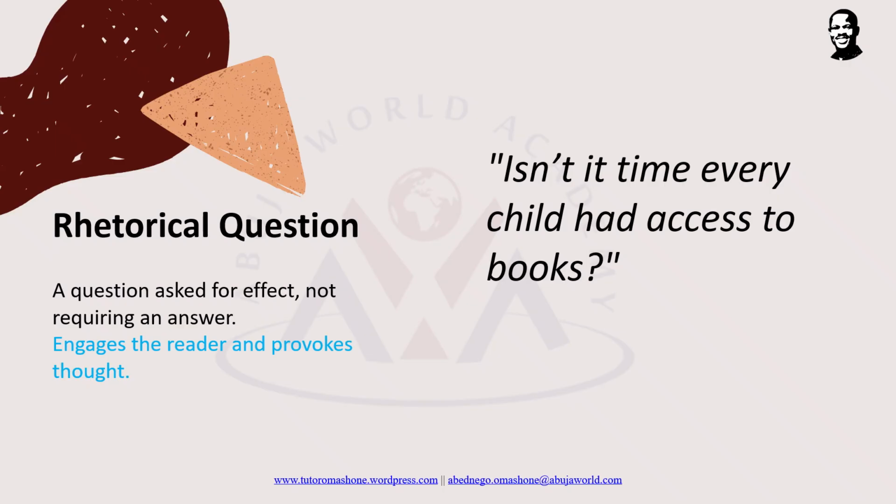Of course, you're not expecting whoever is listening to you to say, oh yeah, it's time every child had access to books. Just for the person to think, is it so, or is there any child who hasn't had access to books? Is there a need to fix a gap or whatever, and the person just has to act as expected, not necessarily answer you.